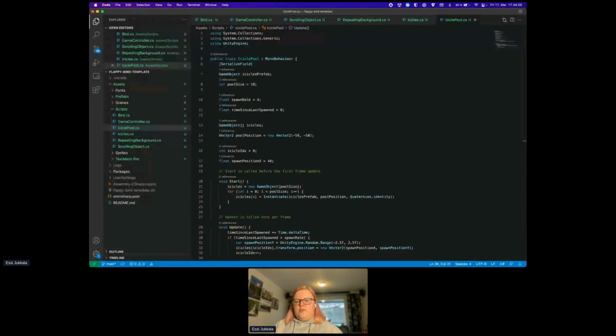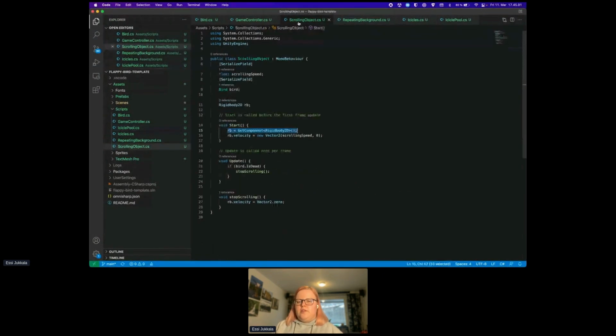So what was the problem is that I am using the scrolling object for the moving of the icicles, but it actually doesn't have access to the bird because it was instantiated and the bird is in the scene.